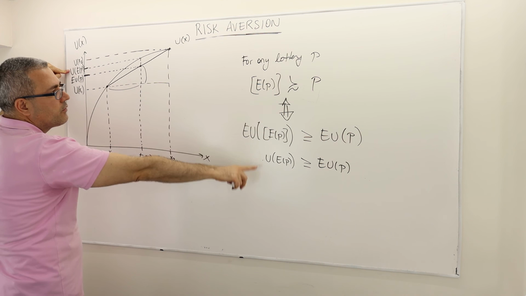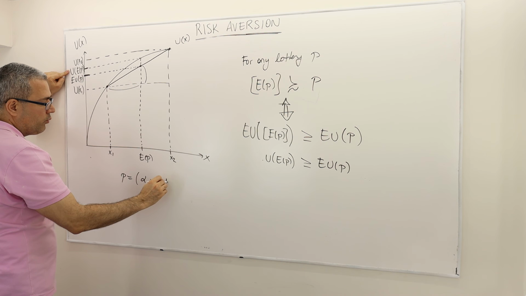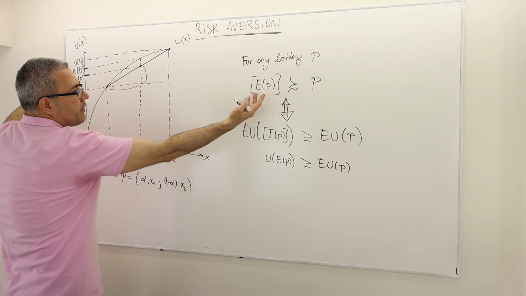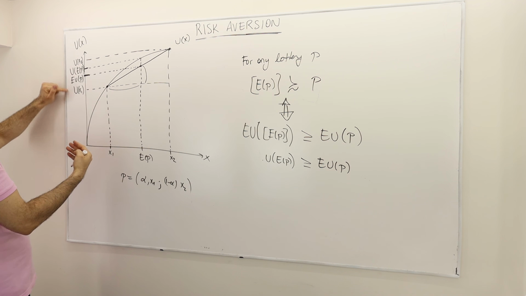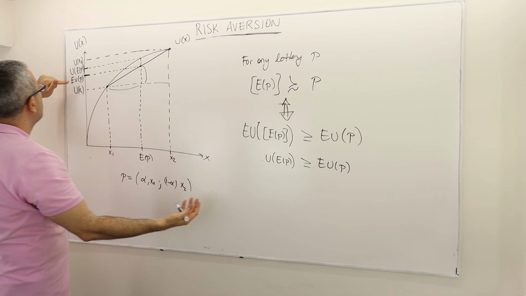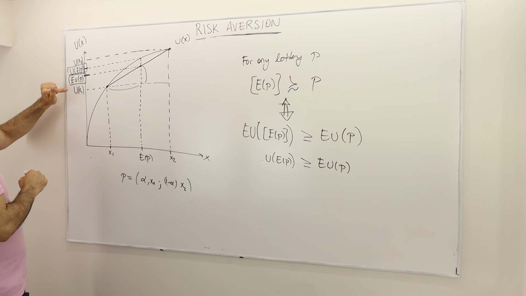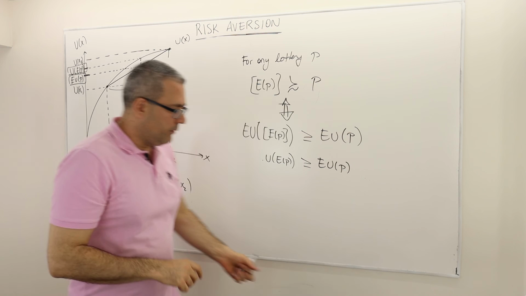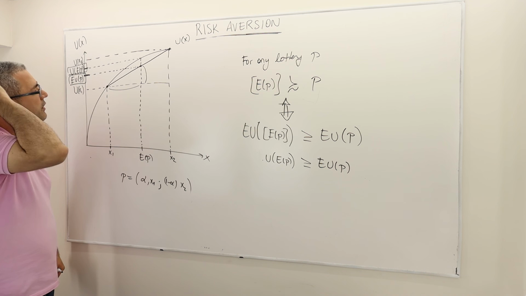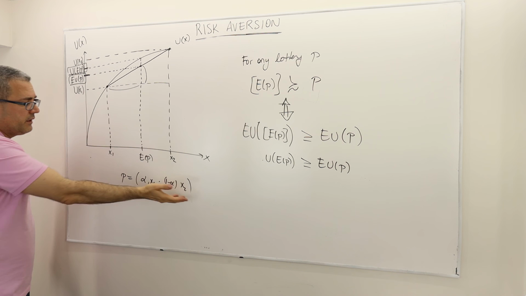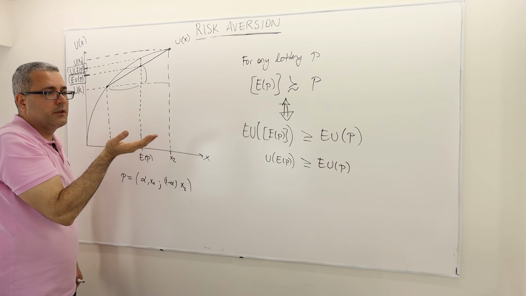For at least the lottery P, where we assumed probability alpha of X1 and 1 minus alpha of X2, what we can show is that the sure lottery EP is at least as good as the lottery P itself, because the utility of the EP price is greater than or equal to the expected utility of the lottery P, meaning the first number here is greater than or equal to the second number here. All right, you see that? Very good. This is just a verification that if the U function is risk averse, it implies, at least for a very simple lottery like this, the definition of risk aversion. But once again, this is not the proof of this theorem. It's just a verification of it.